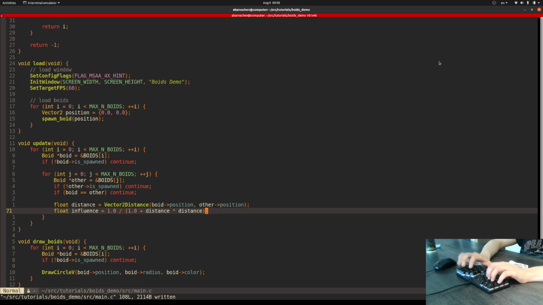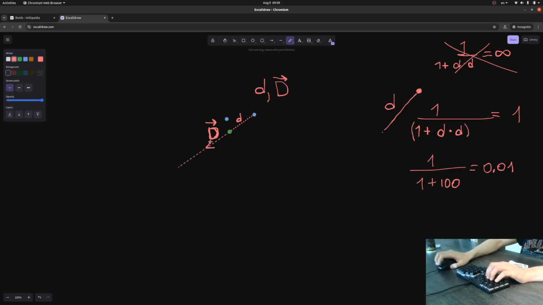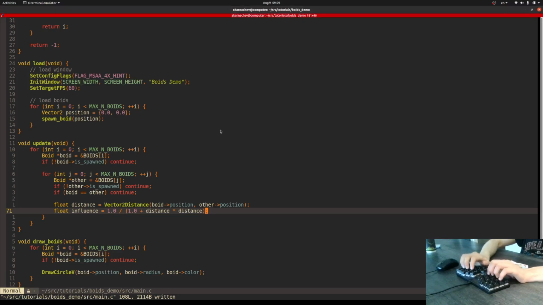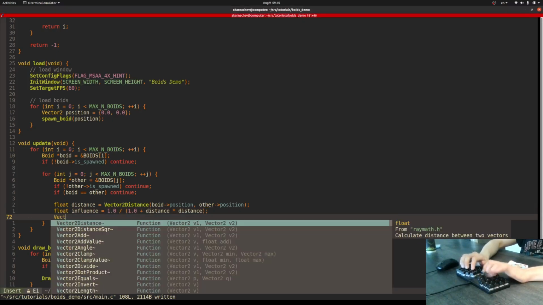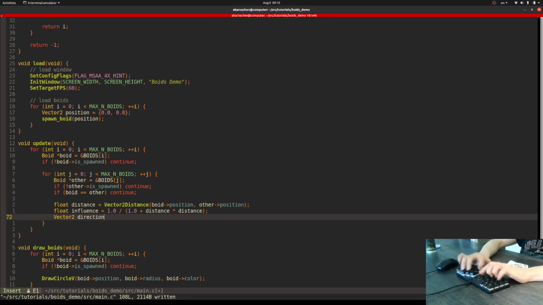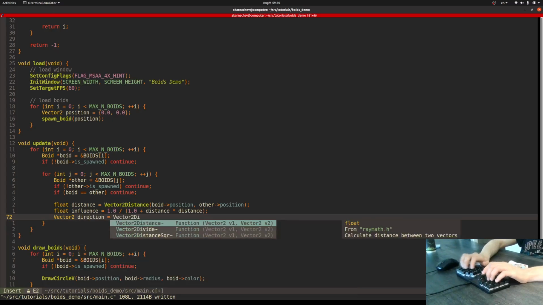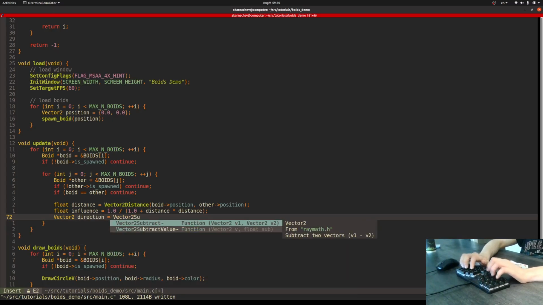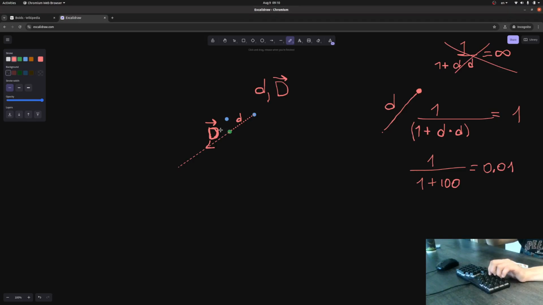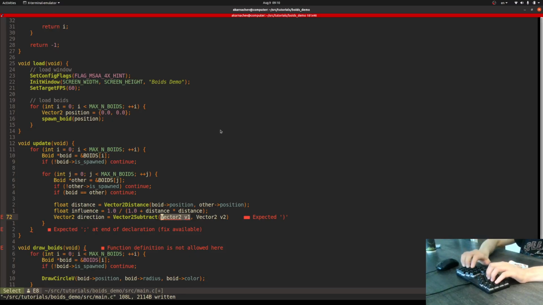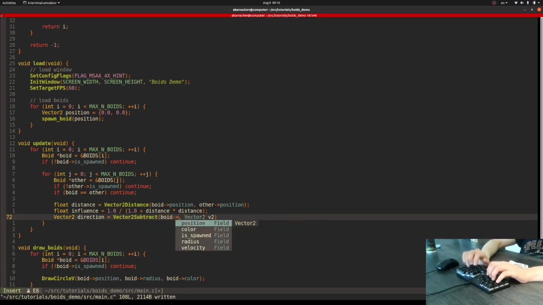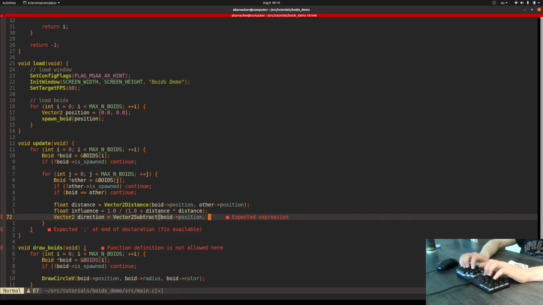Okay, influence. Now let's take this direction vector, and this direction vector is defined by a difference. Vector2 direction is vector2 subtracted from the current Boid position.